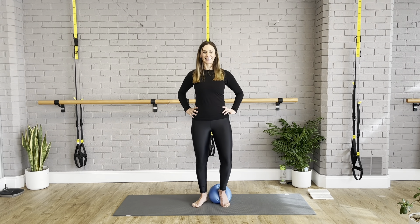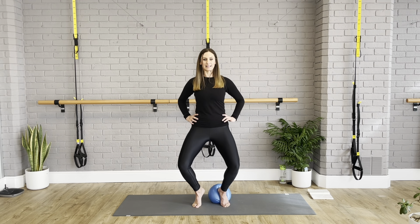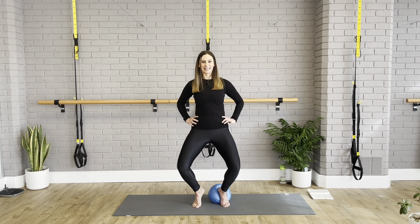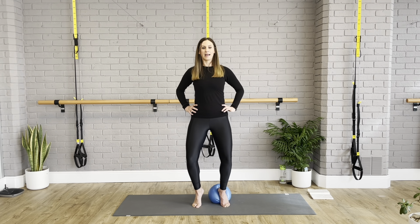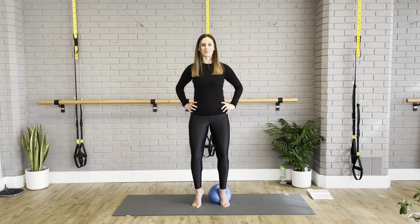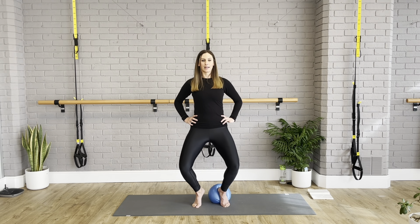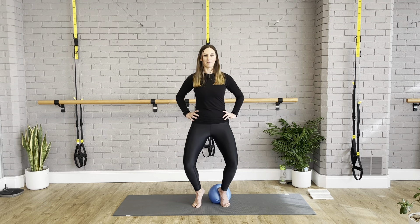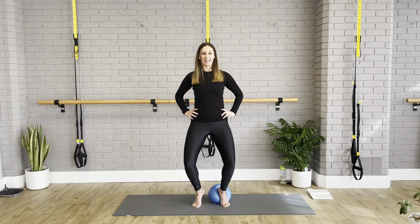Obviously your feet can't be together but we're still in this strong parallel position. We've got a tendency to roll into the little toe here, so think big toe connection — right foot lined up with the left foot. Have your arms wherever you wish, then come up to a little relevé — press the front of the ankle forward — then slowly press down on something. Imagine it's like a balloon you're pressing your foot against; it can't come down in a hurry. You're slowly pressing the air out of that balloon.